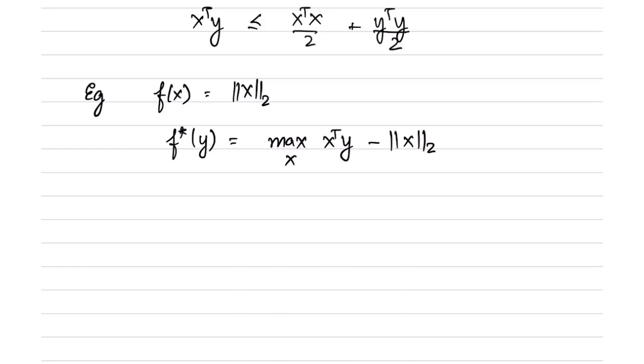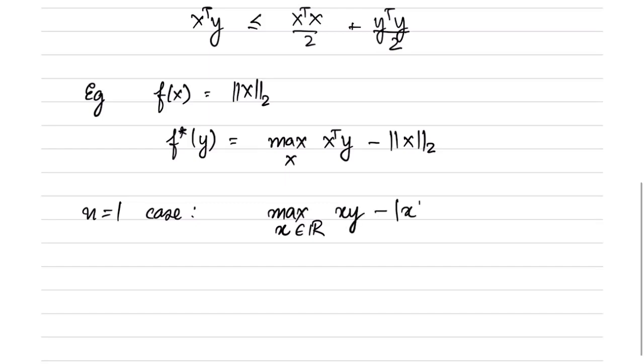Of course, we want to solve this for the general n, but it might be very enlightening for us to first consider the n equal to 1 case and see what is going on, and then proceed to solve it for the general case. So let's first consider the n equal to 1 case. So in case we are talking about a special scenario, x is a scalar now, and we are saying max over x of xy minus absolute value of x. So norm of x is the absolute value of x for the scalar case.